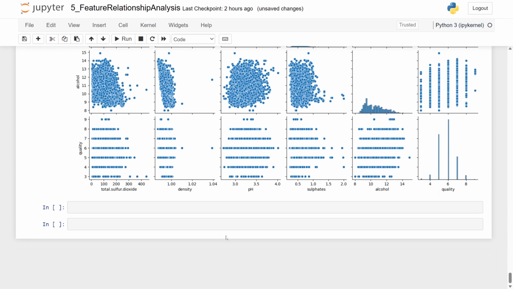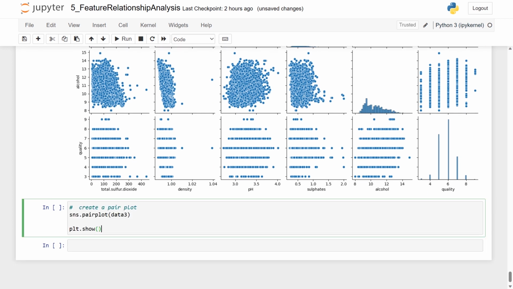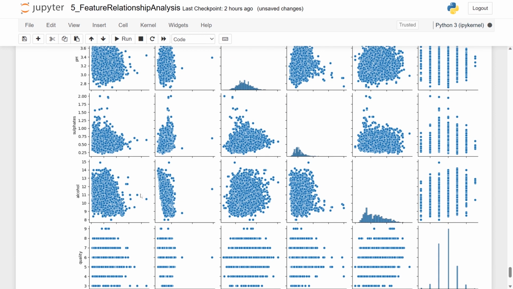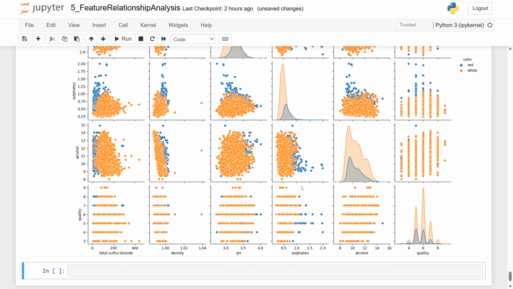And similarly, let me apply the same thing for this data set. Let me keep this same, and let me copy it down, and paste it. Hue, and again color. I can even change the markers, of course. If I want to add markers, I have two categories, and for one category I can put a circle, for the other a rectangle, but that's possible. And here, see how beautiful it is.